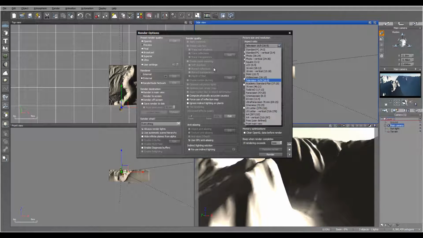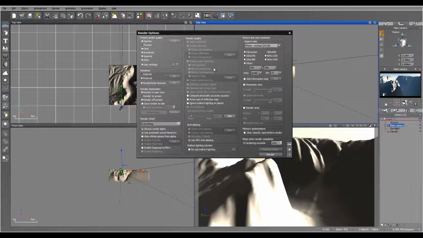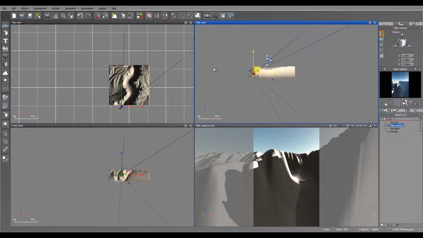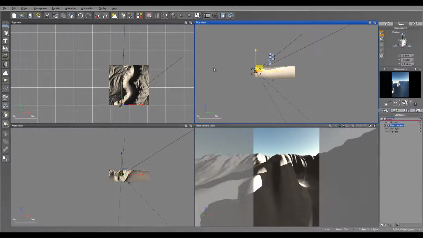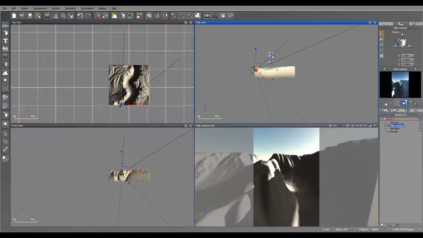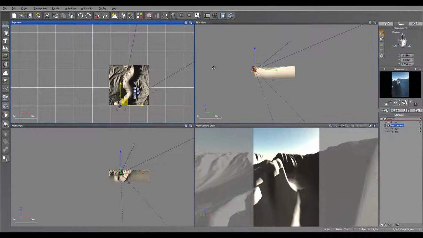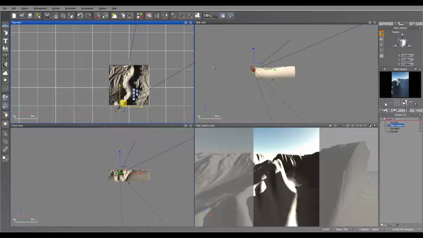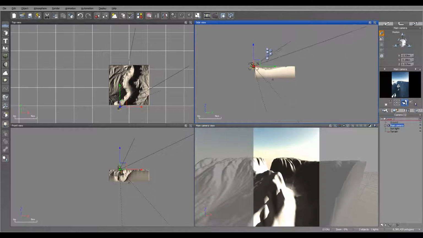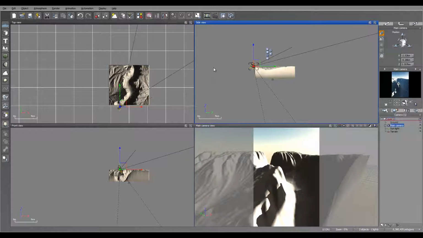Also, you know what, let me change to vertical, because I want to see a little bit more of the lower angle as well. Okay, you can reposition the camera as you like.